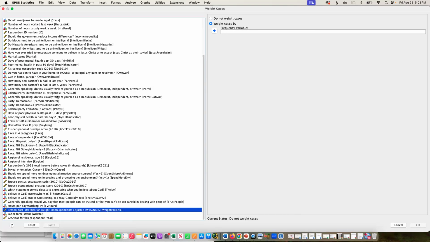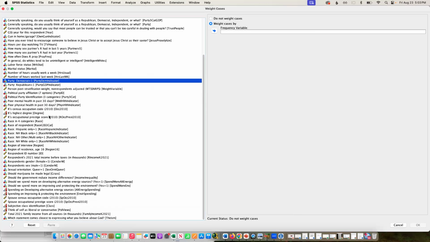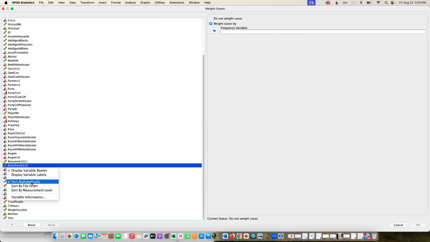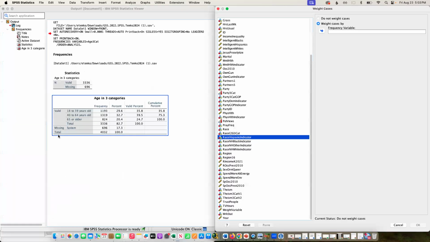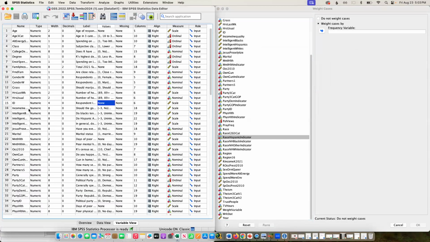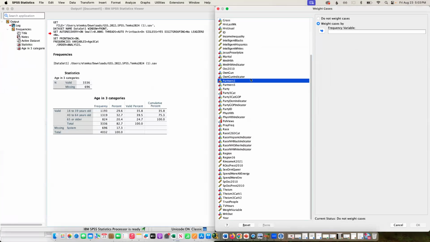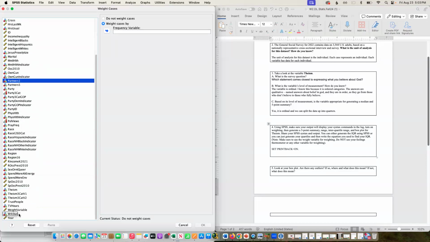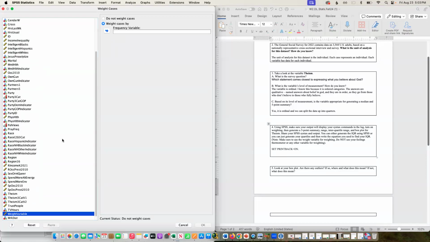There's different ways to sort this. I can right click and sort it alphabetically. I can change it to just show the variable names instead of labels. File order would be the order in the actual data set. So here's my data set, so that would be this order. And once you have them sorted alphabetically, if I click W, it'll bounce me down to W. Or if I was here and I click P, it'll bounce me down to the P. So anyway, I'm finding the weight variable. I double clicked and it went in, or you can click it once and click this arrow and click OK. But again, the really important thing here is that when you turn weighting on, you're using the weight variable and you're not using other variables for weighting.